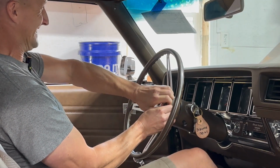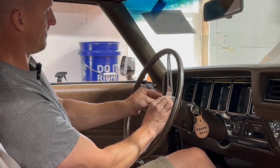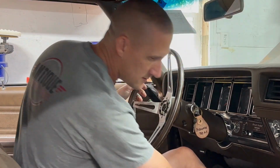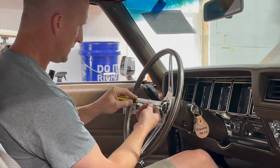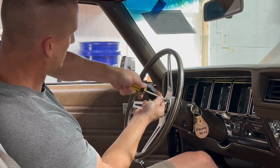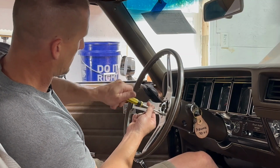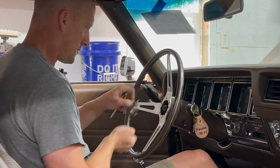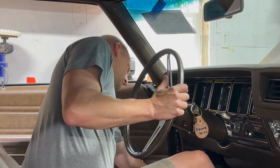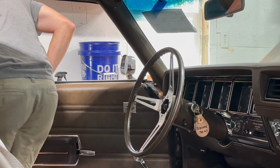Okay. This horn button should pop off. And then we've got the horn contact. If you're not familiar with these things, you've got to be careful and make sure you note how everything comes out. I think that's a 15/16 nut that holds the steering wheel on.